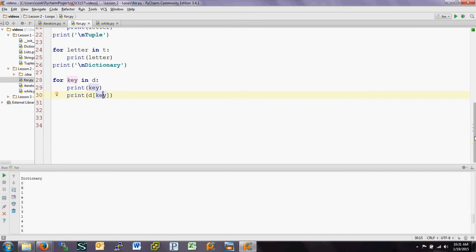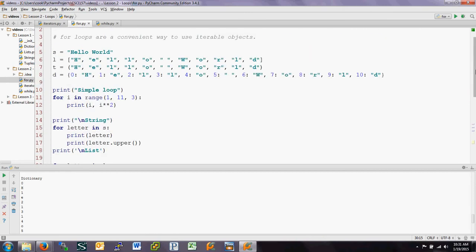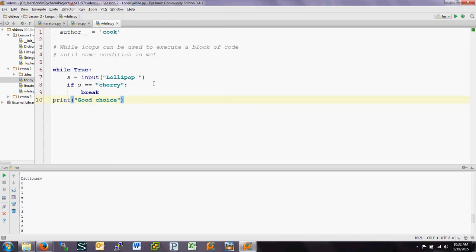So for loops in Python are ubiquitous. You pretty much can use for loops for anything. They're incredibly powerful. We'll use those when we're reading in files and writing out files too, which is different from most other languages. In most other languages, you have to learn a number of different varieties of loops. There is another loop available to us. It's called a while loop.